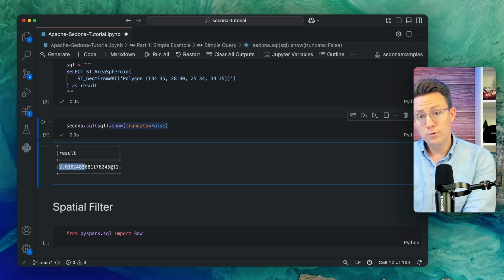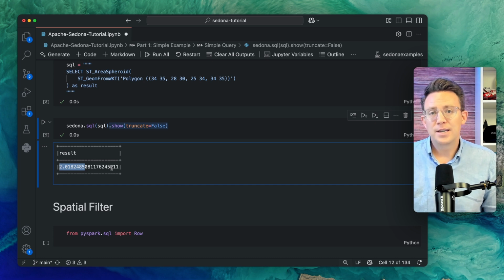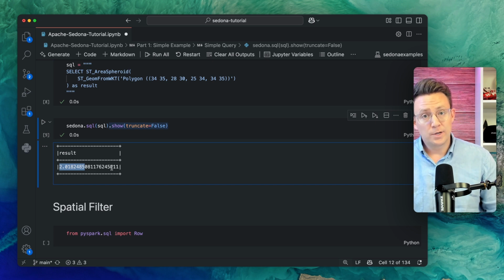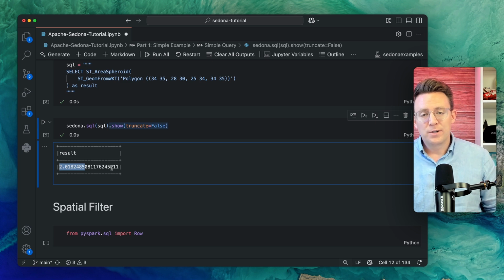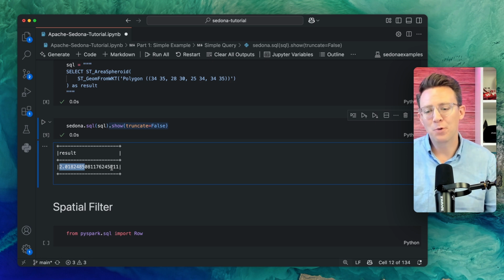So if you're brand new to spatial data, you probably know things like latitude and longitude. That's in a decimal-based system. So the area of there is based in decimal degrees. If you use an area-based projection system, and we'll look at that using some different functions like ST_Transform, you can measure things in meters, or there are even projections that measure it in feet and different things like that. So that's one thing to be aware of with spatial data: you probably need to run this transform function, because if you're measuring the area of something like New York City and it's returning something like 1, that's probably why that's the case.